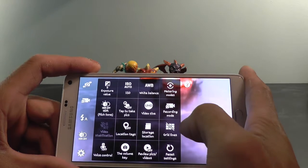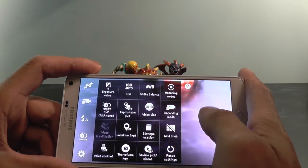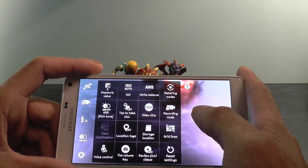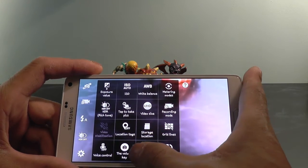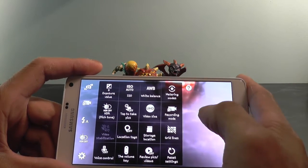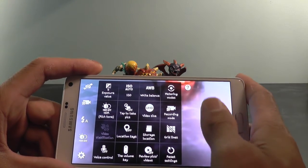You've got location tags, storage location, grid lines if you want your grid lines on or off. Voice control, which is handy. You can say something like smile, cheese, shoot, and it will take the photo just from voice. Volume key, as I said before, it can take the picture for you, record the video, or use it for zooming in and out. And then obviously you can reset all your settings.